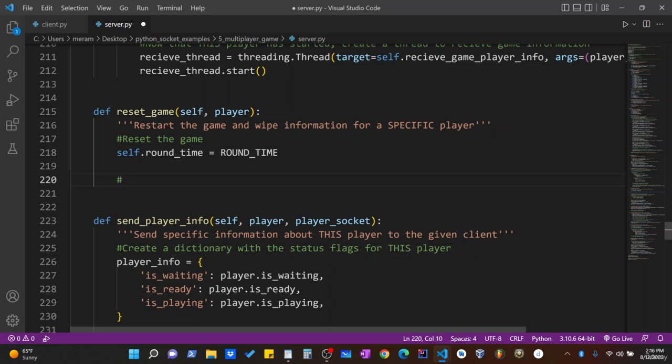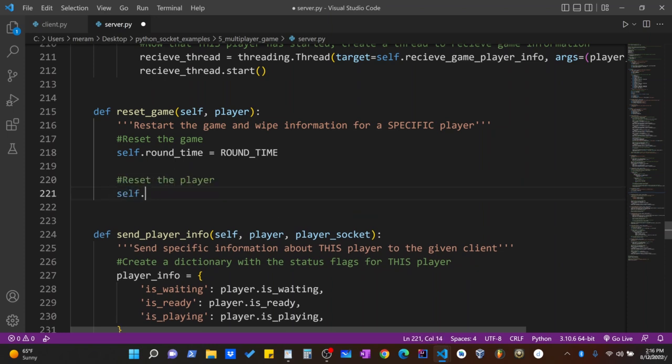I'll also reset the player in here. I've got the player right here, so we'll do player.reset_player. Now, with the reset player and reset game methods complete, where do we want to call them?